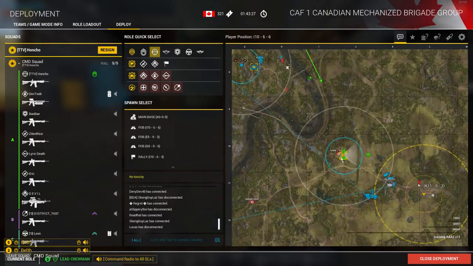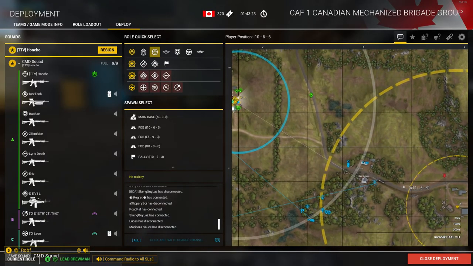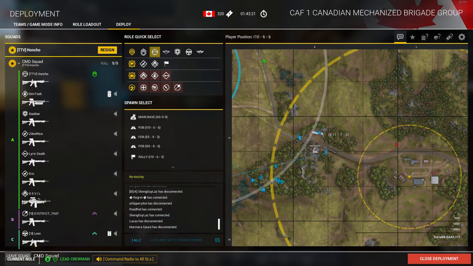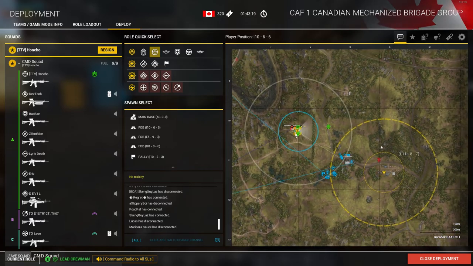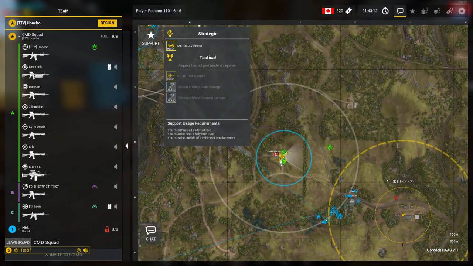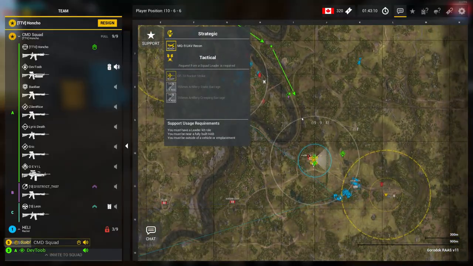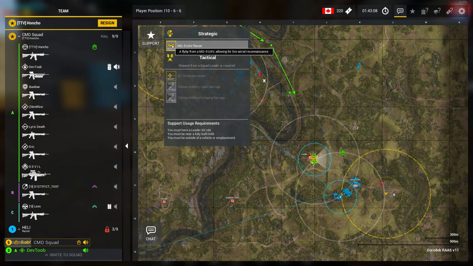Obviously, the first thing you need to know is you need to be by a friendly hab that is currently active. You can either hide inside it or in cover nearby. Now, to call a UAV once the timer is ready, you press your caps lock key. This brings up the whole map, and in the top left you will see support actions. Click on the UAV and then left click on the part of the map where you want to deploy it.